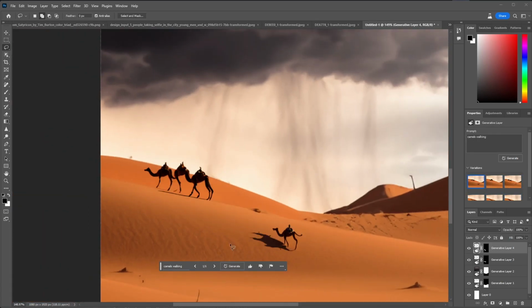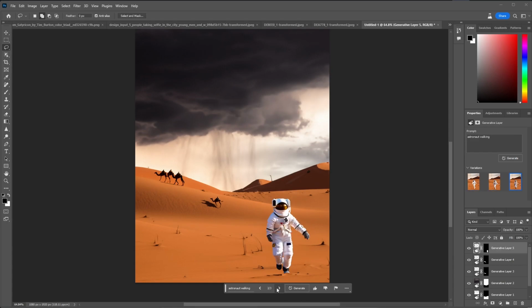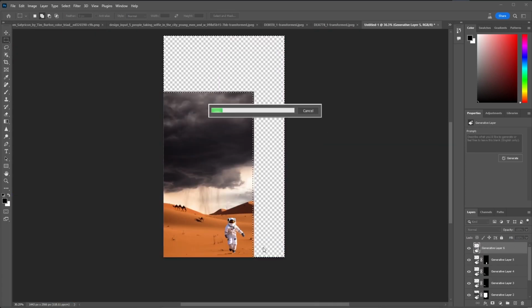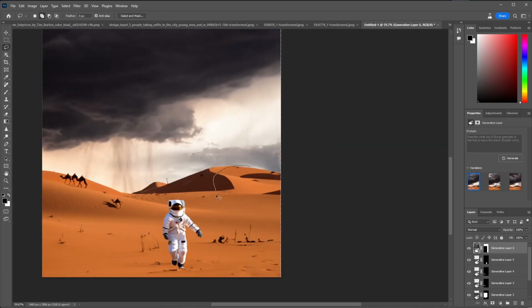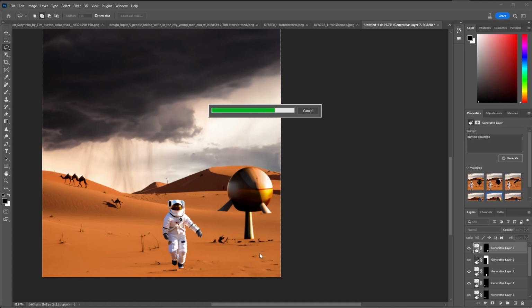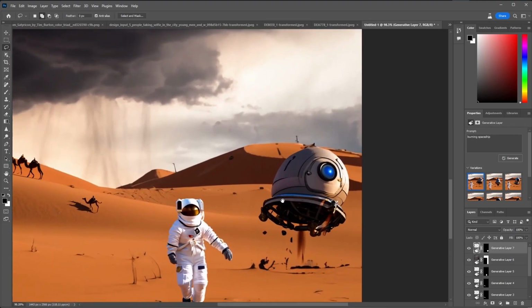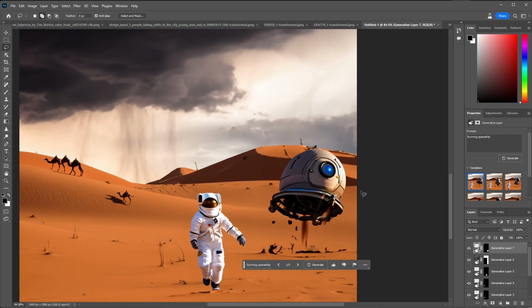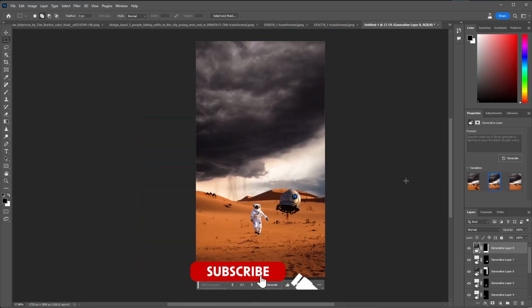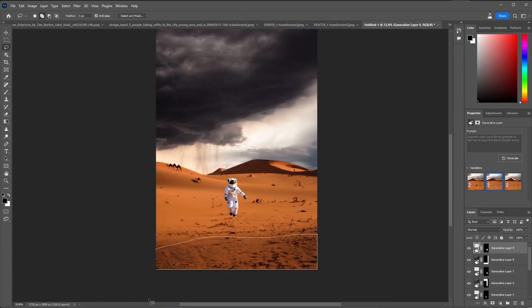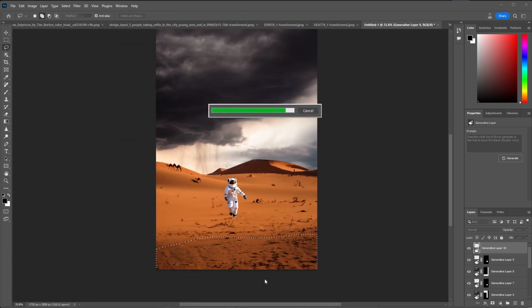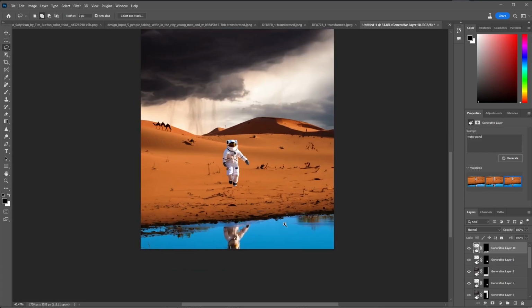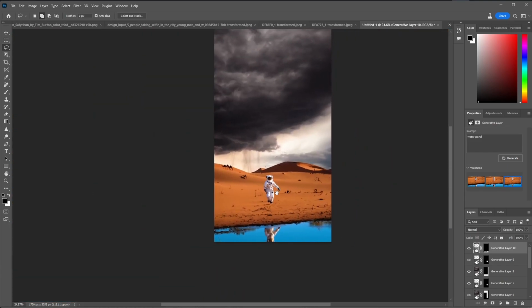Later I added an astronaut and tried to add a crashed spaceship for him, but the spaceships weren't as I imagined, so I removed them later. Actually, I tried to add a pad covered with snow in front of him to add more contrast to this image, but it just didn't create any snow. I think it thinks that there shouldn't be any snow in the desert and that's why it couldn't add it. Maybe I am wrong, but I thought that because it analyzes the whole image for the new generations.